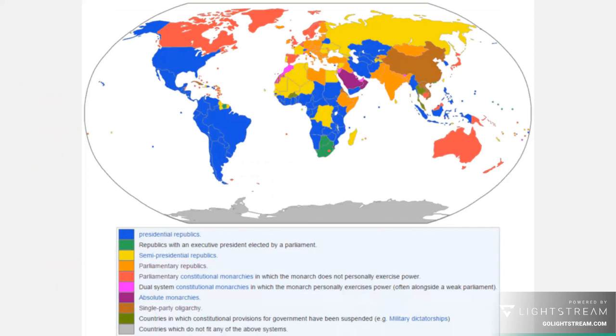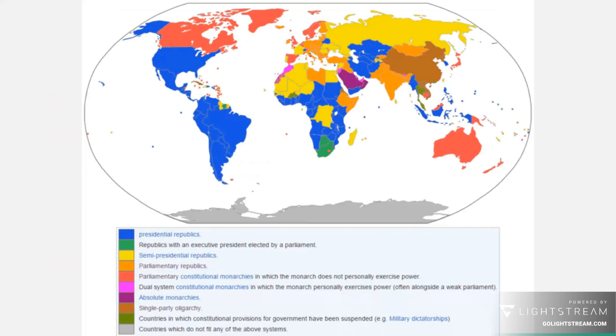But the United States has had a really strong impact in the Western Hemisphere. So, in the wars of independence in the 19th century, many Latin American countries chose to adopt US style constitutions with presidential republics. And as you can see, however, from this map, an awful lot of the world is some kind of hybrid. So it's a lot more complex than just presidential or parliamentary.